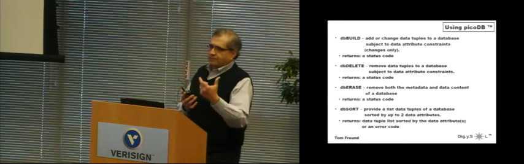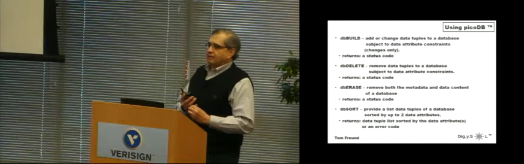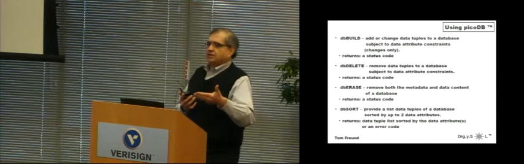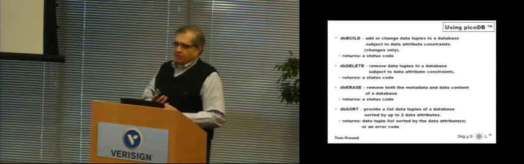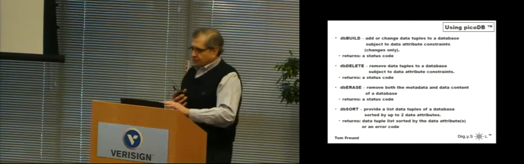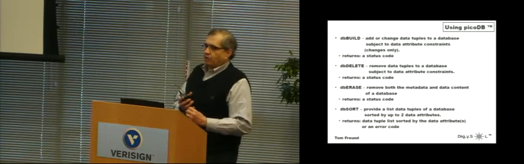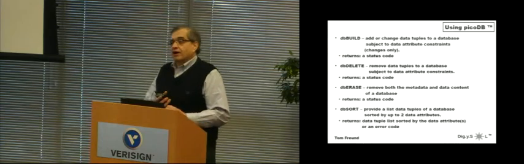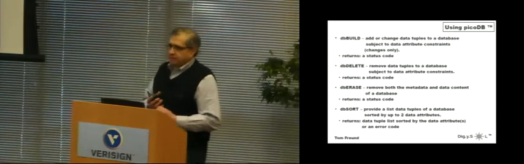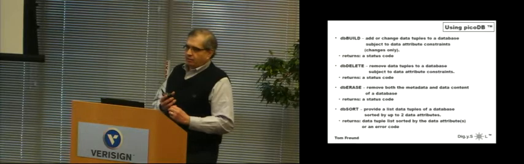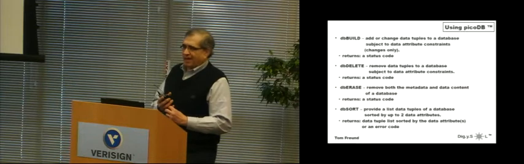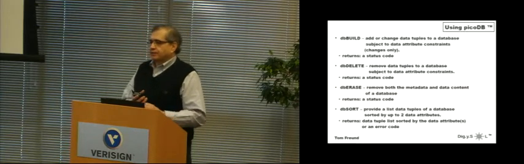dbdelete simply removes a particular chunk of data from the database subject to certain constraints on certain data attributes. I only want to remove these particular tuples, but not others. dberase, on the other hand, is more absolute. I totally want to remove that database from the metaverse and the dbverse, the metadata universe and the database universe, and return a status code saying how well things went. Finally, one thing I added, which is perhaps a little unique, is a sorting capability, a limited one rather, for data tuples within the database based on at most 2 attributes at this point in time.